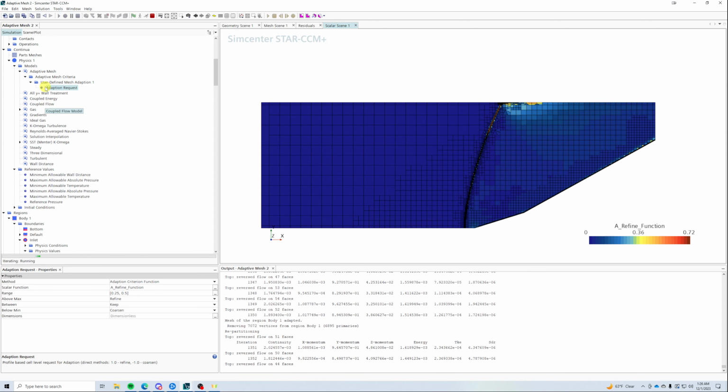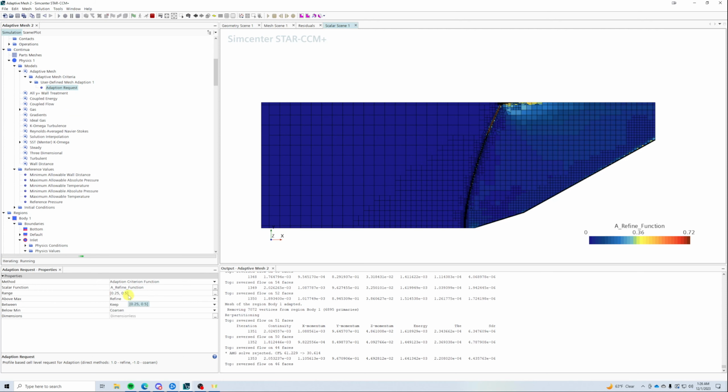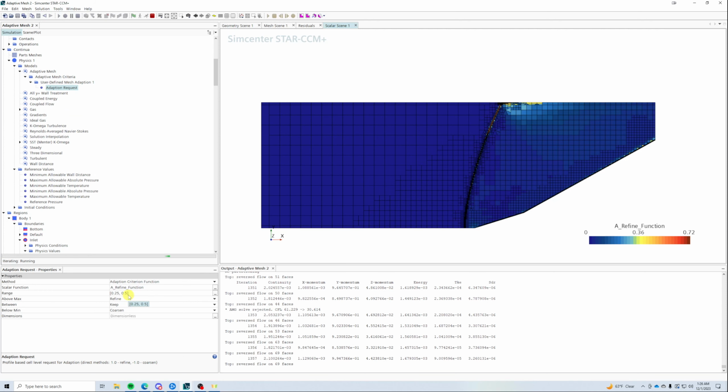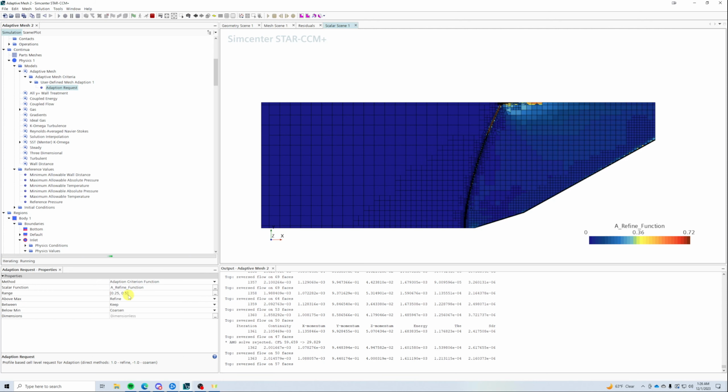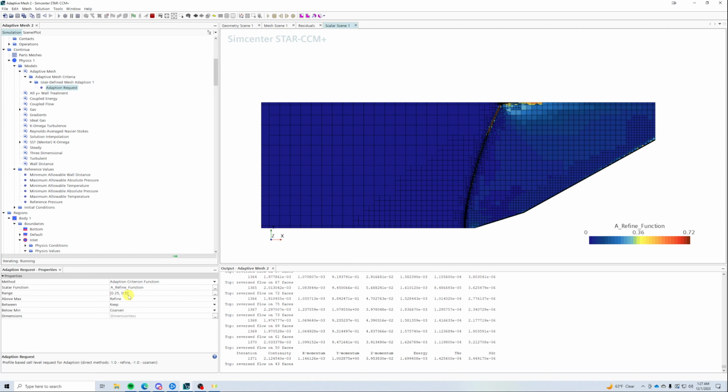It says, hey, is this value less than 0.25? Make the cell bigger if it is. Hey, is this value more than 0.5? Make the cell smaller if it can, if it's allowed to. Hey, I'm in between these ranges. Don't do anything. Keep the current size.